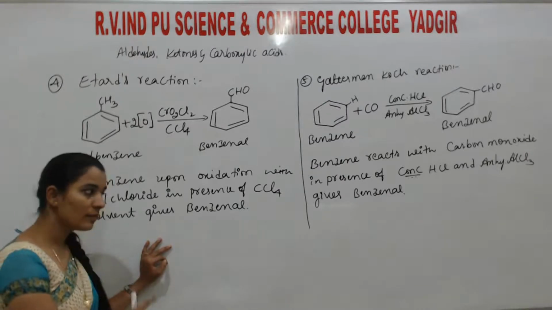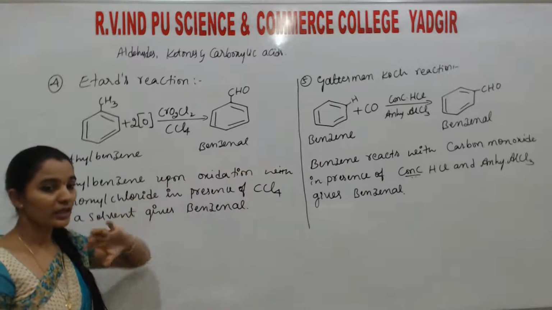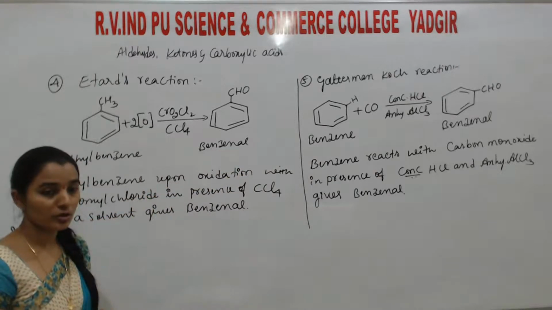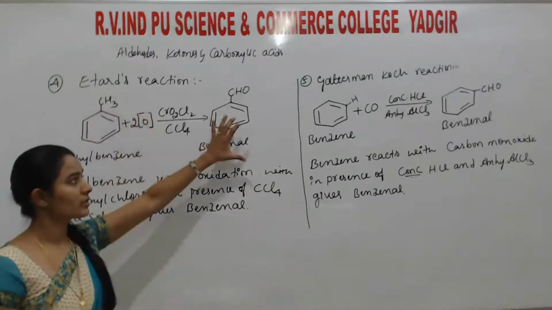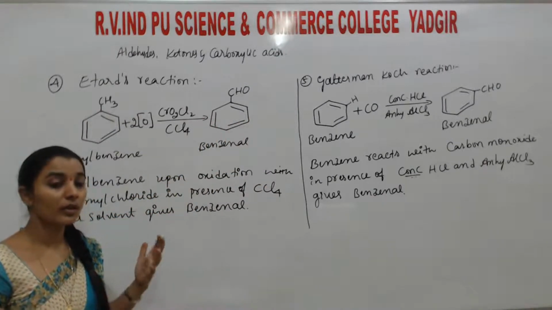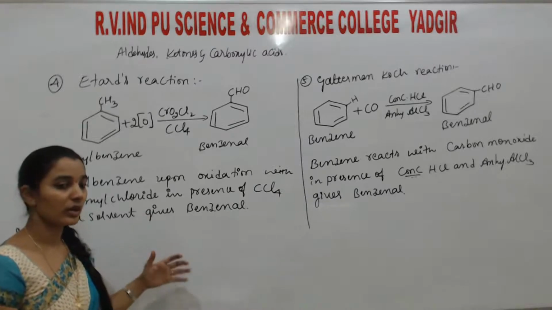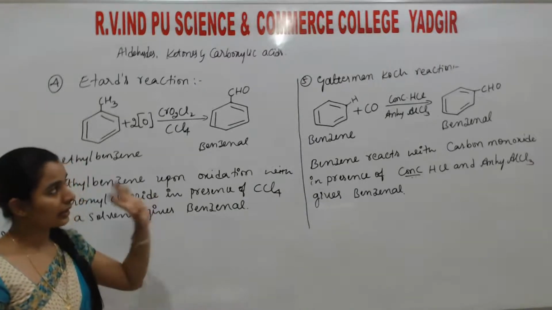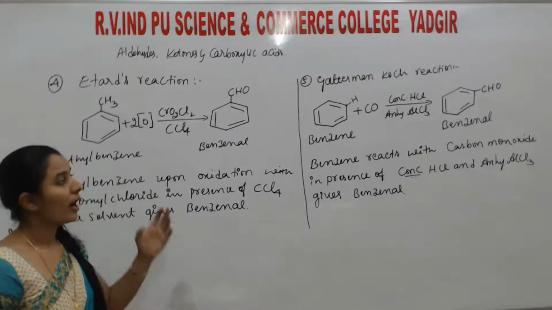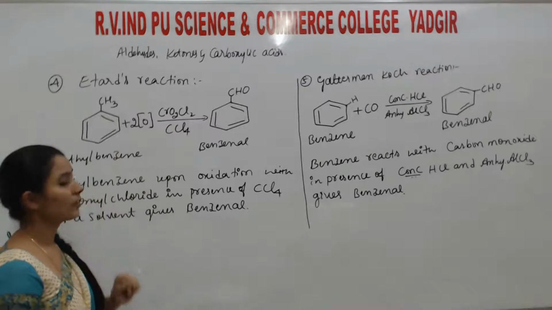As I told you, this particular chapter consists of many named reactions. But once we know the reactions, that is final. There are no other substitutes. This is the reagent, this is the product. We cannot substitute any R groups, like R may be CH3, CH2. They won't ask that. They directly ask about the Gattermann-Koch reaction, or formation of benzaldehyde from benzene, or formation of benzaldehyde from alkyl benzene.